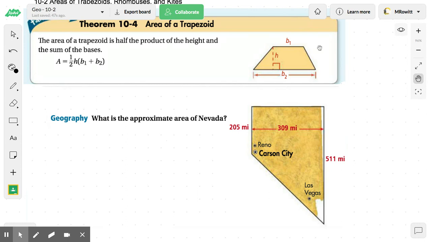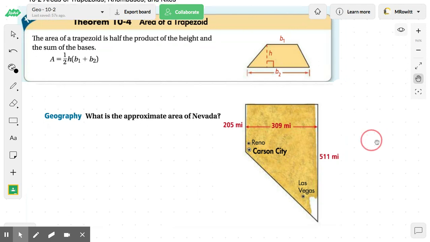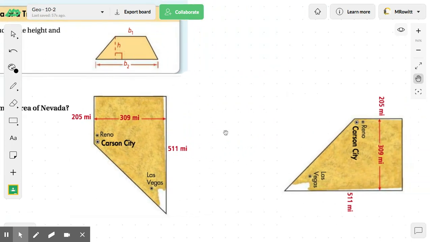So it looks to me like the state of Nevada is a 90-degree rotation of this formula. And you know how I say, oh, I wish I had one of those overhead projectors so I could actually spin it. Clearly I have too much time on my hands. Look, I spun it. So I can use this exact formula where my base 1 is going to be 205, my base 2 is going to be 511, and I have that overall height of 309. I've gone through that. Some of you guys are very visual and you can see that matchup, that spin in your head. I am not that visual, and I know others of you are just like me.